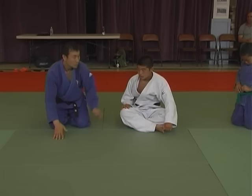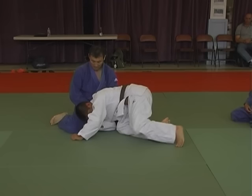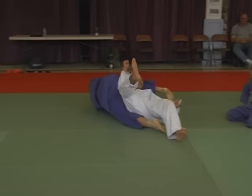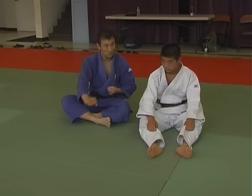Then lift him. Understand? So I try to lift him, I can't. So straighten my left leg, and then break his balance, put his right arm here, right leg here, and then turn him. And choke. Then break his balance, put your right leg behind his neck, and then turn him over, and then choke or pin him. Understand?